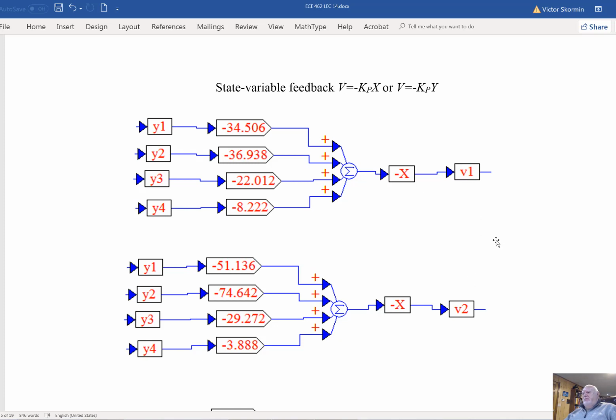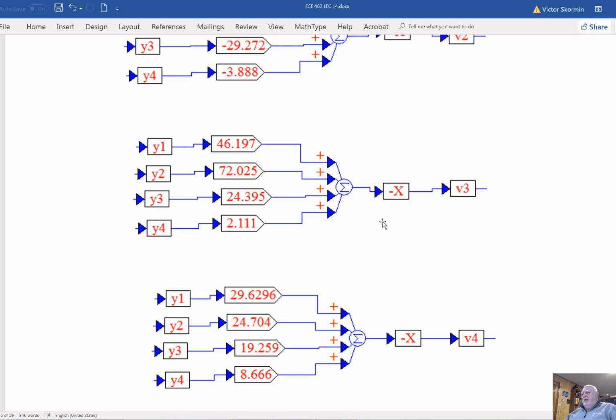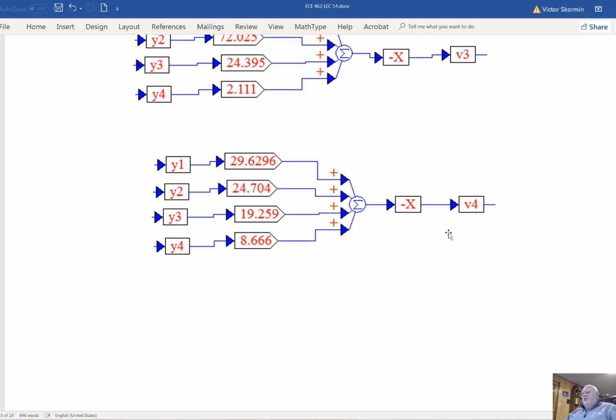I call it V1. All state variables of the plant multiplied by the elements of row number 2 of the matrix Kp. This is the second component of the state variable feedback, and actually this is component number 4.